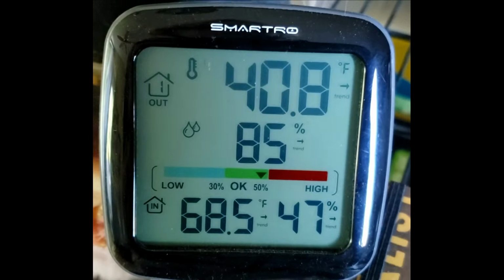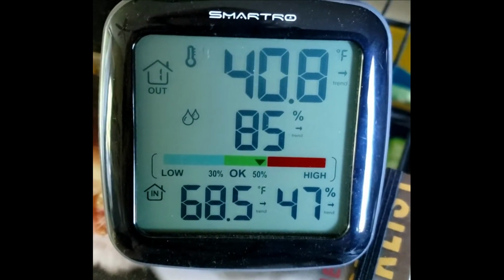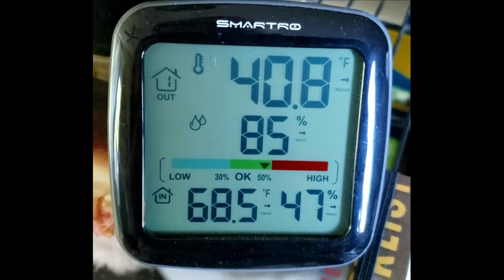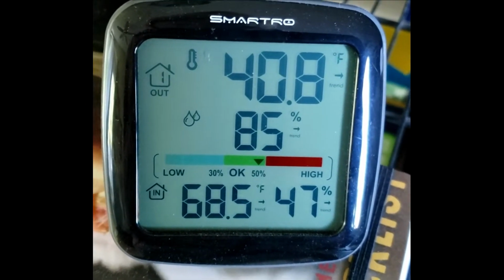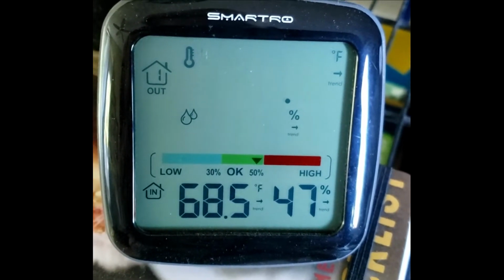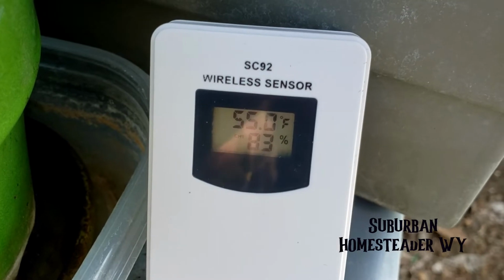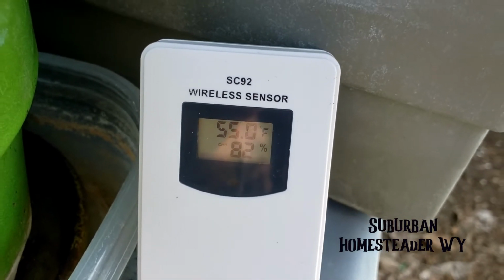So inside the hoop house right now, it's 40.8 degrees and it's 85% humidity. Now it's flashing because I put some older batteries in there, so I'm going to go out to the greenhouse and I'm going to switch the batteries so that they're fully charged. Right now it's 68.5 degrees inside and 47% humidity, which is high humidity for us. So the batteries are all changed and it's now up to 55 degrees in the hoop house, 83% humidity.